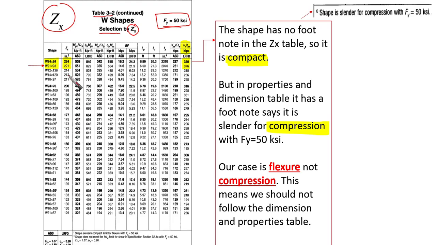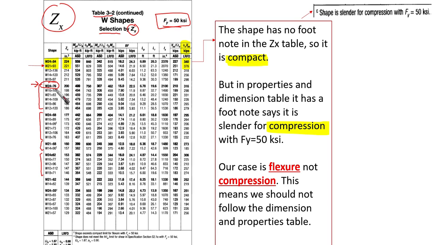224, 221, 214, and so on, going down. And you're going to find the shape corresponding to it on the left column. You're going to find that they are grouped, as you can see here. And in each group, you're going to find a bold shape at the top of the list. This shape is going to be the lightest cross section that is providing the highest ZX in the group.